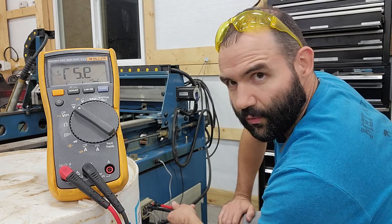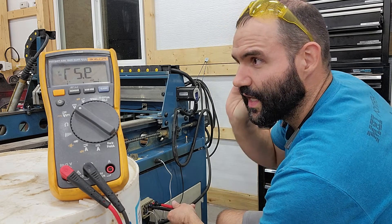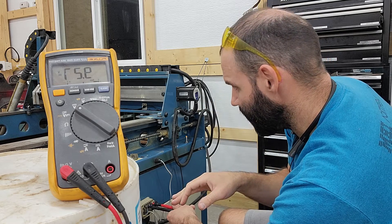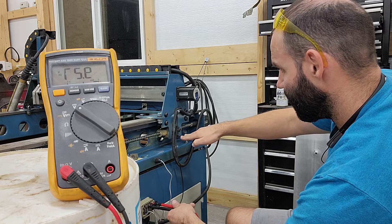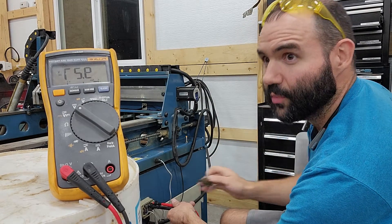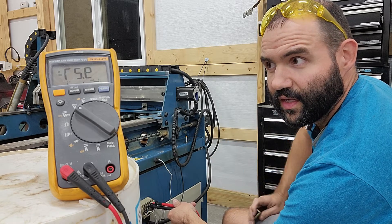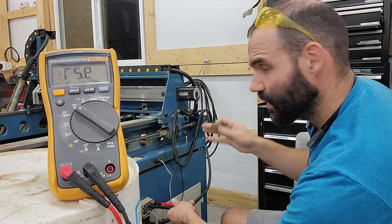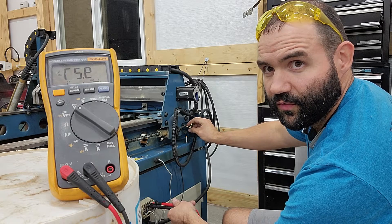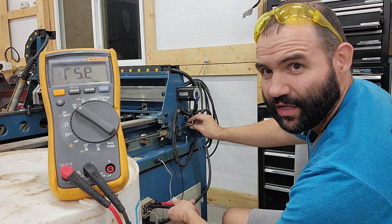I don't know why it's actually reading 9.57 volts, but it works, so I'm not asking questions. The computer's looking for a low voltage — this is normally open, so right now the trolley is not over the sensor. The sensor is open right now, and when I put my finger over it, it doesn't do anything because the sensor's detecting metal, especially ferrous metal. So this is a little piece of steel — I'm going to put it over the sensor, and it goes straight up to 24 volts. So this is an NPN normally open sensor.